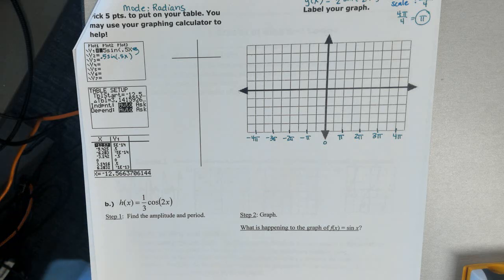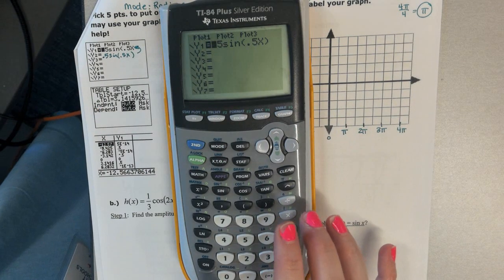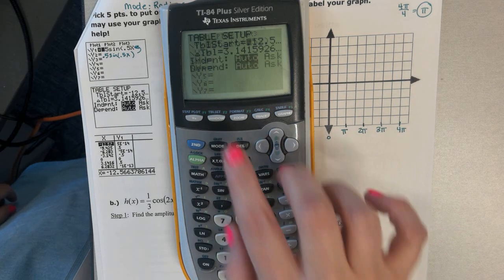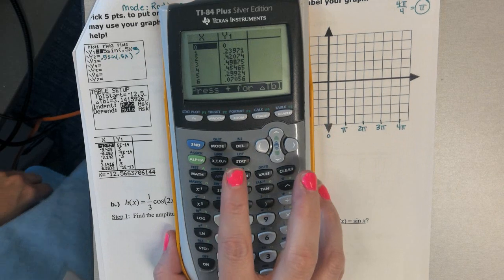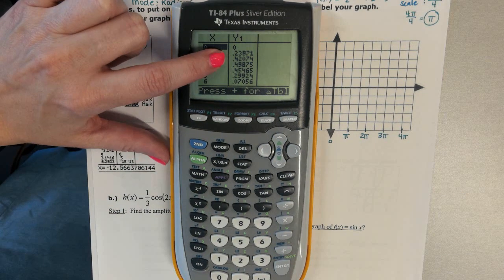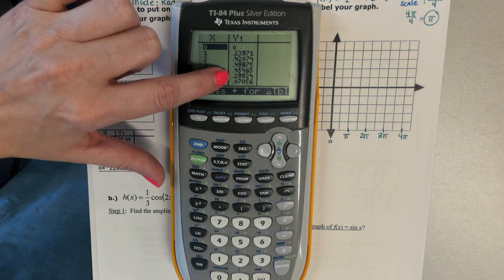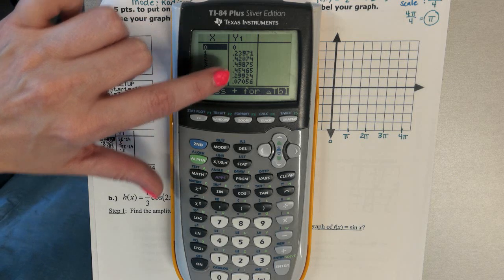Like I said, I'm going to show you how you can do this with your calculator, but I'm also going to show you how you can do it without it. This would be something where you could check with your calculator. If you had this, and then you went to your table, this is how your table setups look right now. See how you have 0, 1, 2, 3, 4, 5, 6, and then you have all these little decimals that are different here? Like the 0.23, the 0.42, the 0.49.